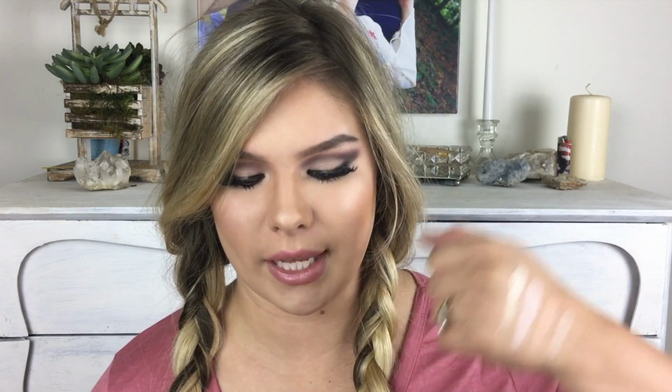Okay, these are really, really powdery and dusty, but they are just so beautiful. And what I've been doing, especially with this color, is taking the Hard Candy makeup setting spray, this little booger right here, and wetting my brush with it and doing the inner corners and the brow highlight. I've even been spritzing my beauty blender and dipping it into this shade right here, and putting that as my highlight, and it helps with the powdery stuff and makes it more vibrant. So if you can get past the whole powdery thing, it's $6. You get a whole bunch of different shades that you can work with for your skin tone and for different looks that you want to do. I mean, it's $6, you know?